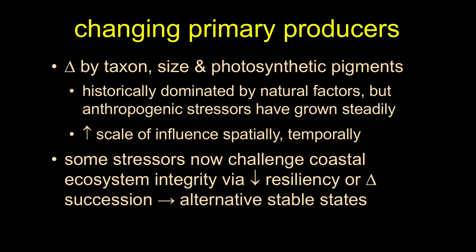The variation in algal populations, the boom, bust, et cetera, has always gone on. It's a natural thing. But as with so many things in coastal marine management, the way that we have managed our natural world is leading to changes that are inducing all kinds of different population dynamics in these naturally occurring organisms. And the other thing to say is the influence and the dynamics of these primary producers is beginning to change, and we're starting to see larger and larger scale patterns. In other words, we used to have a bloom at this one little bay. Now we're starting to see a bloom on the three neighboring bays, etc.